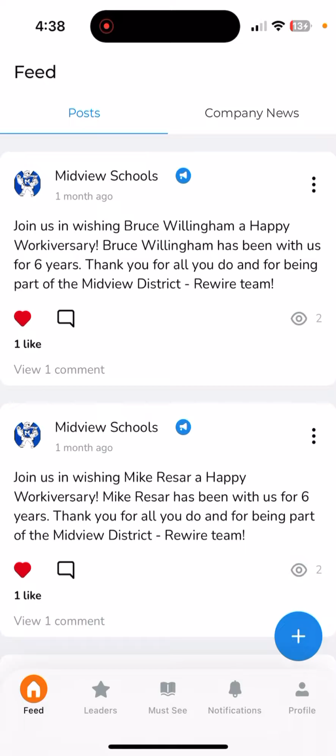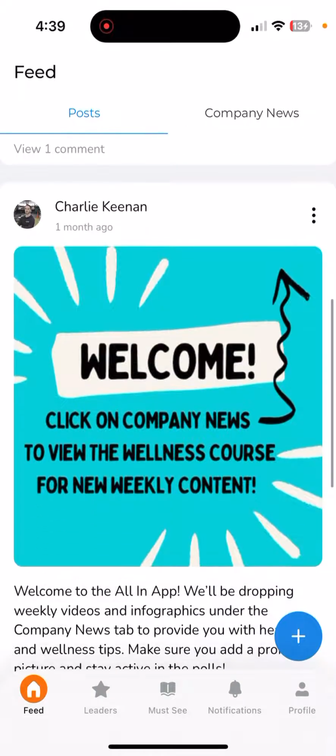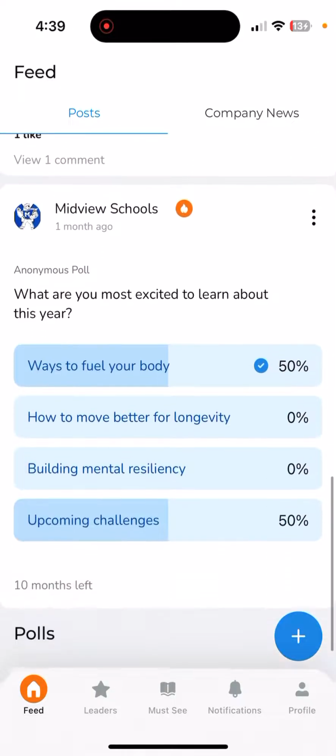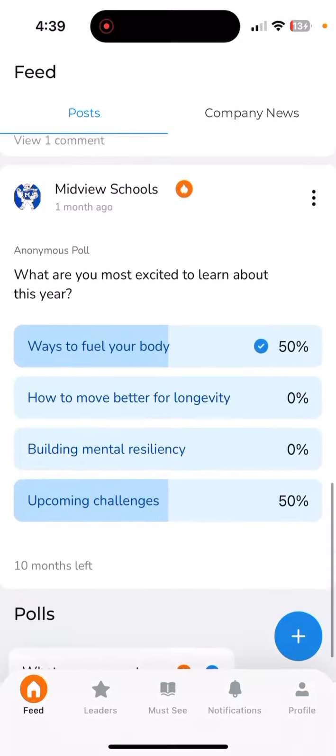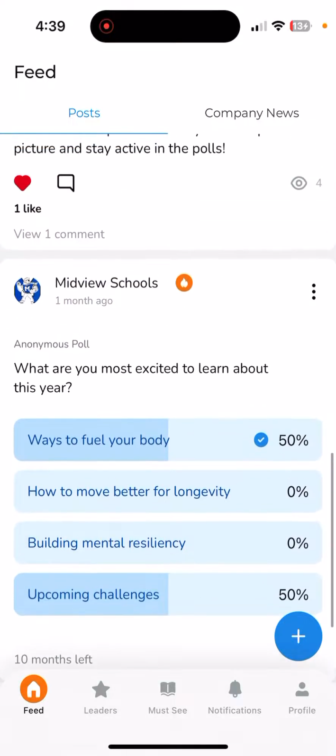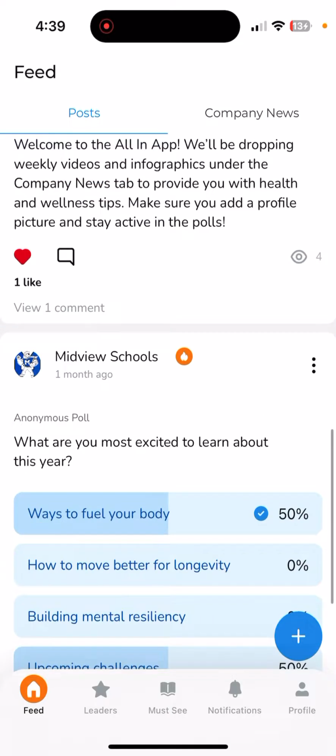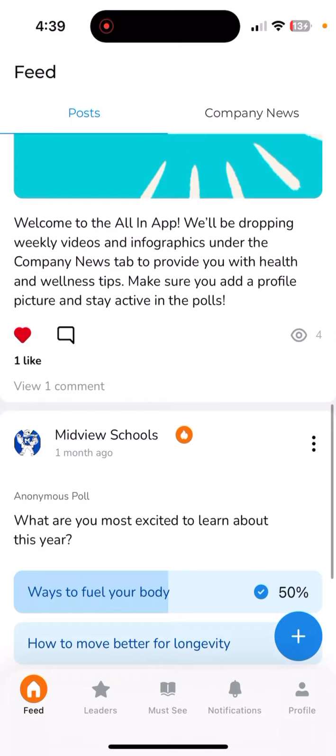You're going to get news popping up under these posts, but also you're going to share stories with colleagues. We're going to celebrate their birthdays. We're going to celebrate their work anniversaries, and you really get a chance to know each other. Even people who are outside of your building or in different departments, you're going to get to learn about them and get to share. You can see there's places where you can participate in polls. You can like and view comments or make comments.